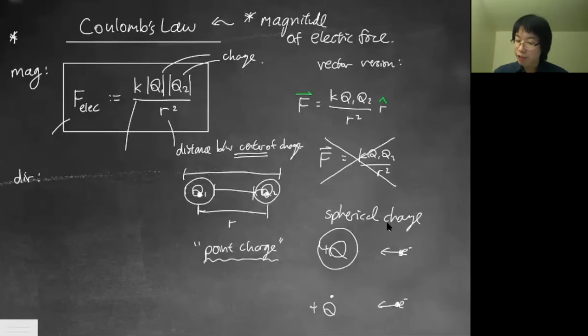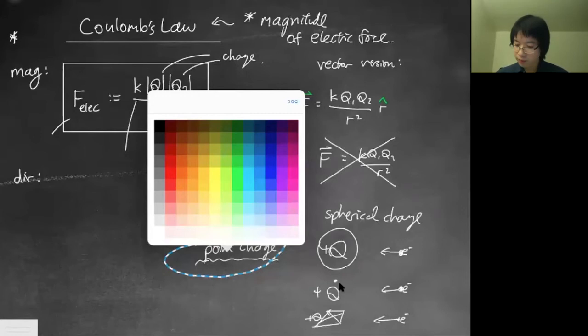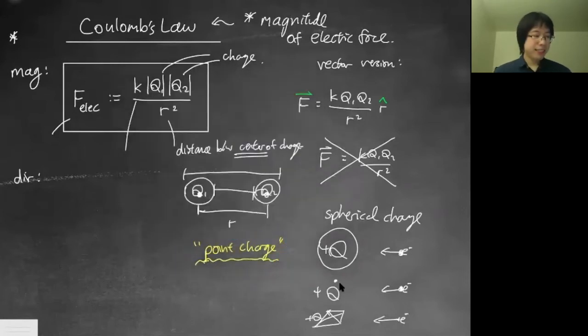But if it's a different geometry, like a triangle, it's going to be different, all right? So if it's like a pyramid charge like this, that is plus Q, it will have maybe a bigger force, or maybe I'm just going to make this up, instead of an equal force like that, okay? So if you're talking about spherical charges, you might as well talk about point charge. You'll start to hear this term point charge a lot, okay? So now you know what that is.